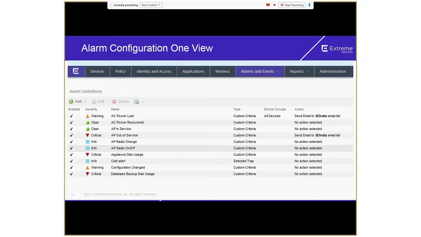On the left hand side, if you click on add, you get the similar options that you get in Console. You can give it a new name for an alarm, choose the severity, choose what criteria you want, choose the action that you want to deliver. You want to suppress the alarm, or however you want to customize the alarm, you can do a lot of things as well. It's basically the same thing on both Console and OneView. So this is how it looks through OneView.